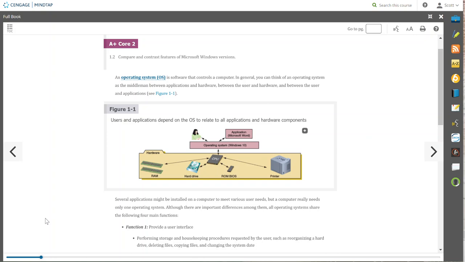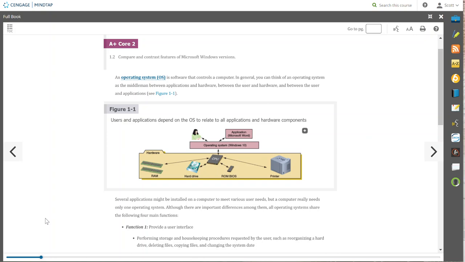So our operating system is not just a translator for the operating system to talk to the hardware. It also has a translator of sorts for us to interact with the operating system. It allows us to interact with it by using images, pictures, graphics, if you will.